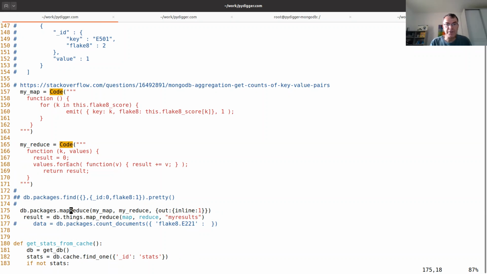And this would be internally, right? And this is from Python. So it says map reduce. Okay, and then here it's called my map, and here goes my reduce. And I have no idea what this my results is here.